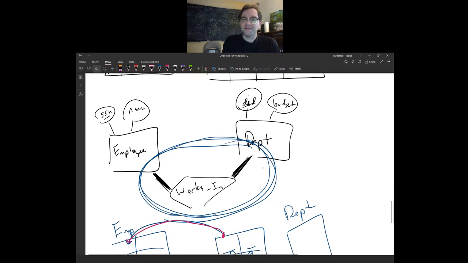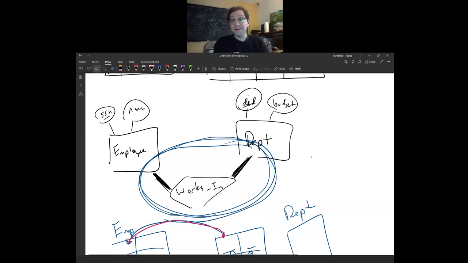Oh, and this I left as an exercise for you guys. I think this would make a good question. What is something that you can do with ER diagrams that you cannot do in relations? And this is the example. You cannot have this at least one relationship.